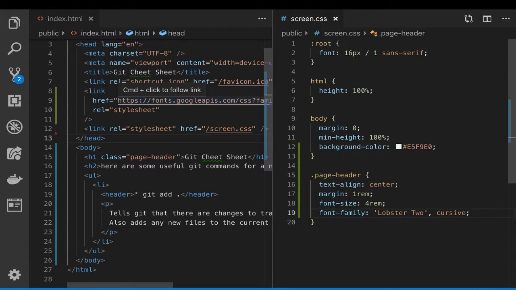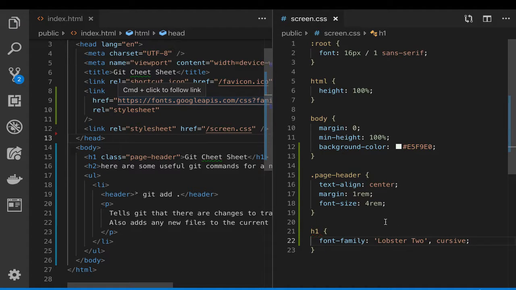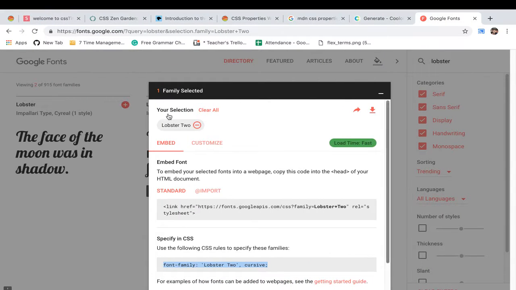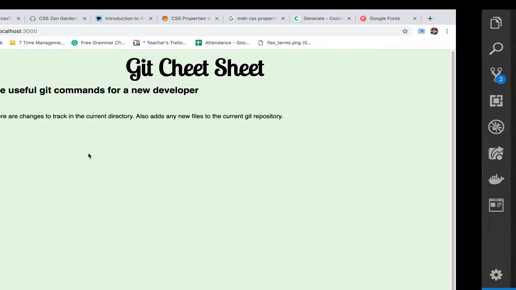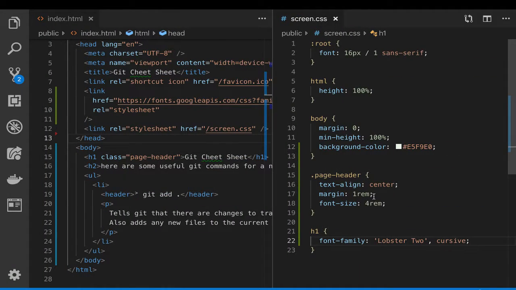If I wanted to be a bit more expressive with my H1s, and I think I shall, I'll say, you know what? My theming and styling for the entire page, all of my H1s are going to have the Lobster 2 font. Now that's saying Lobster 2 font, but if the user doesn't have Lobster 2, it's going to be cursive, right? Yep. And if we don't know what cursive looks like, you're not going to read it at all.